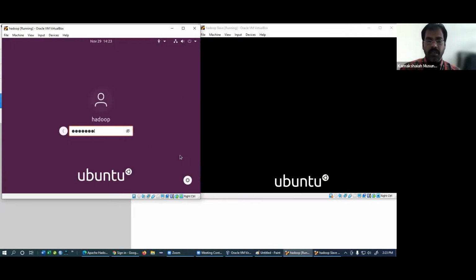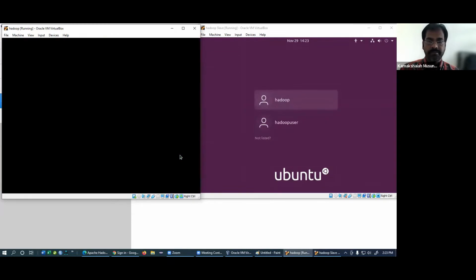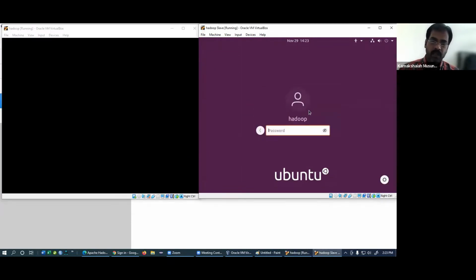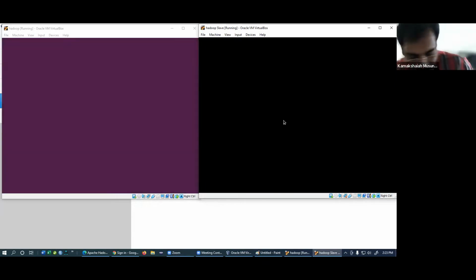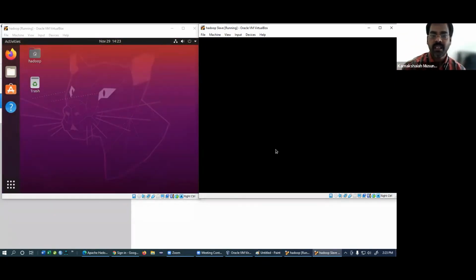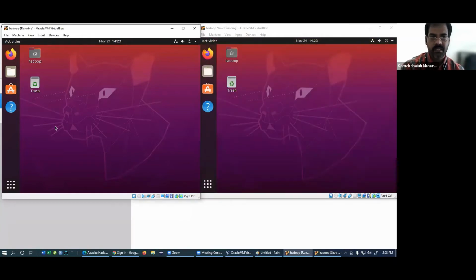So here Hadoop, I don't need both of the nodes for this example. I can just do it with Hadoop. And here I also start the slave, because it will throw an error if you have the two node cluster. It doesn't happen, like you don't necessarily need to start the entire LAN, but it's better.